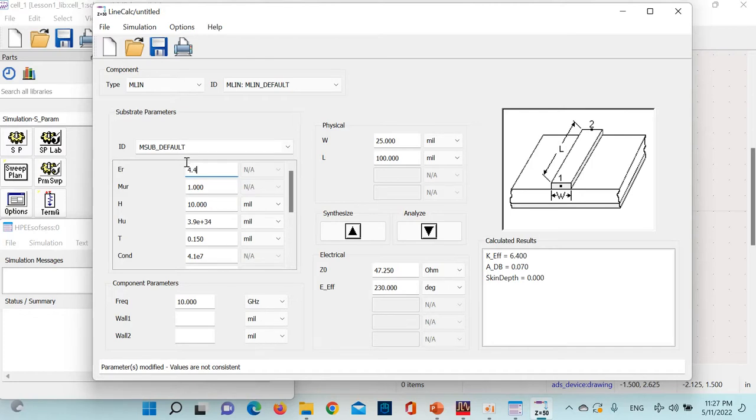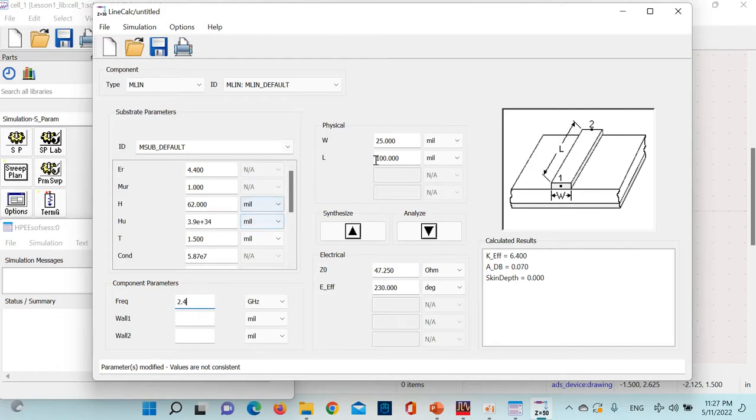Epsilon R is 4.4, UR is 1. The height of the substrate is 62 mil. T, or the thickness of copper, is 1.5 mil, and conductivity is 5.87 E7. I am going to design at 2.4 gigahertz.